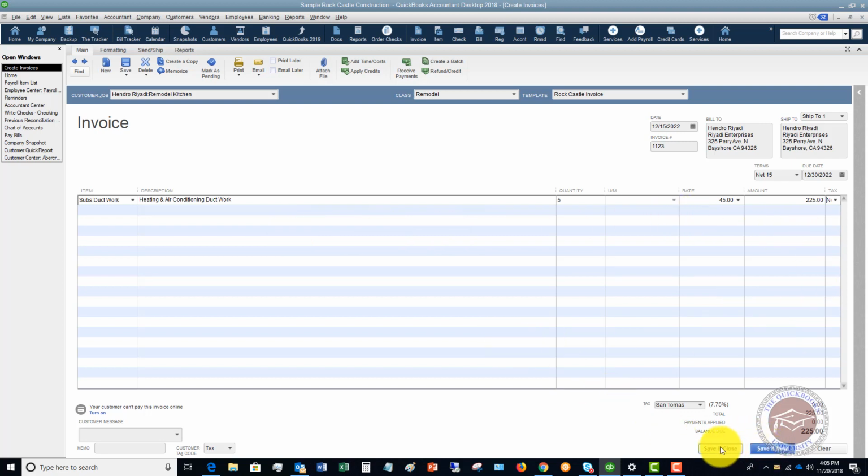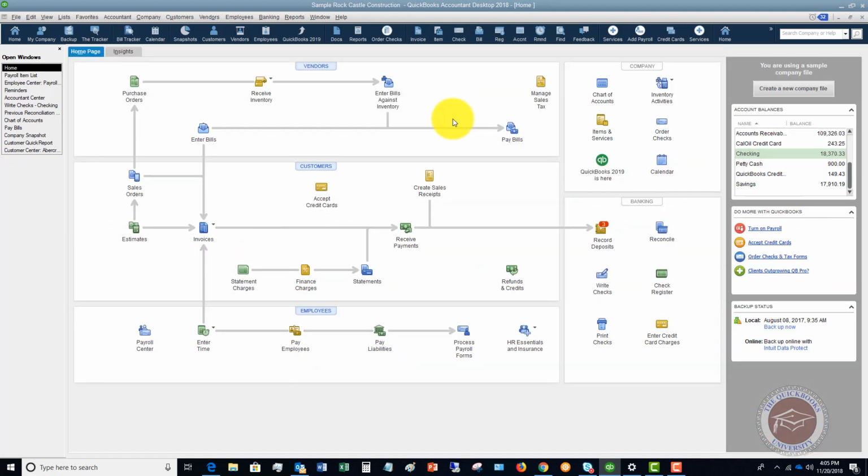And if you're done with this one, you can save and close, and you do have a couple of options. You can print this later, you can email it later, you can email it right now, you can print it right now. You've got a number of options of what you want to do. So that's basically it on creating an invoice. You're going to, let's say, save and close. And now this invoice is out there. So now you've got to get it to your customer. Again, you can email it or print it, and you're good to go.